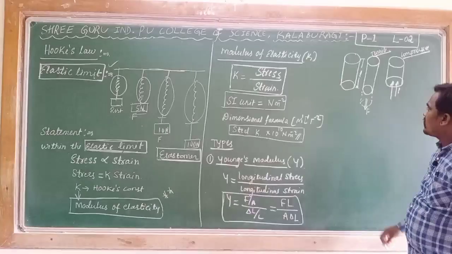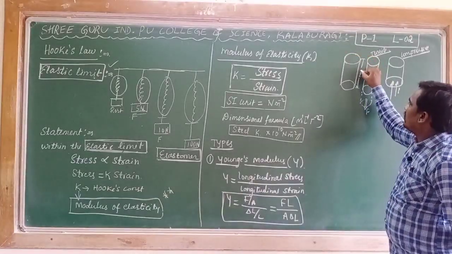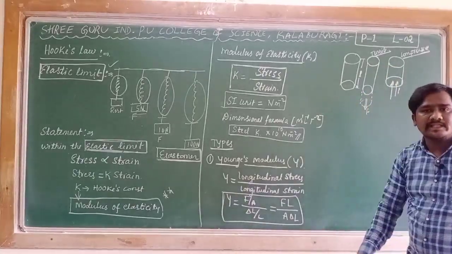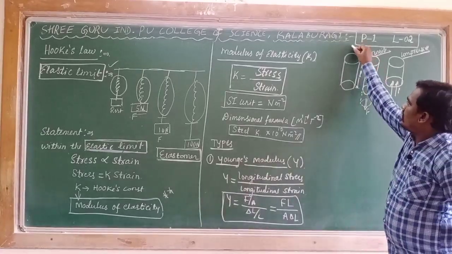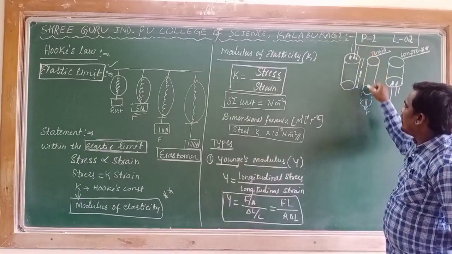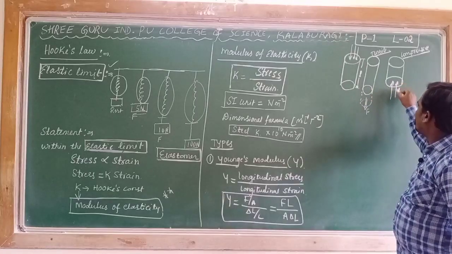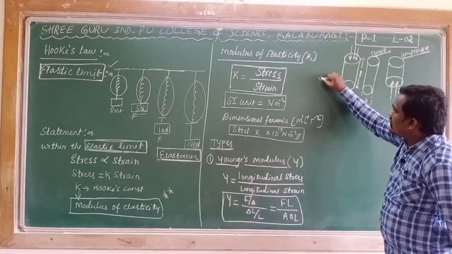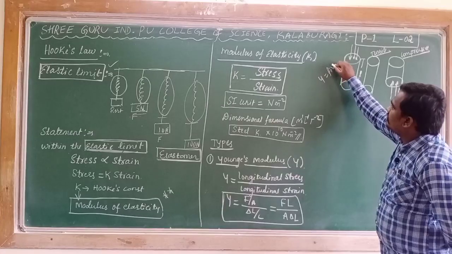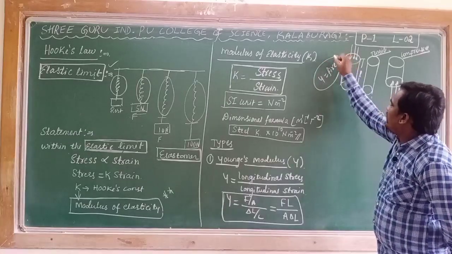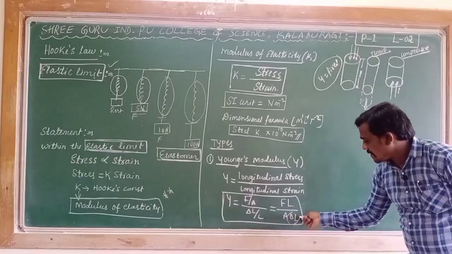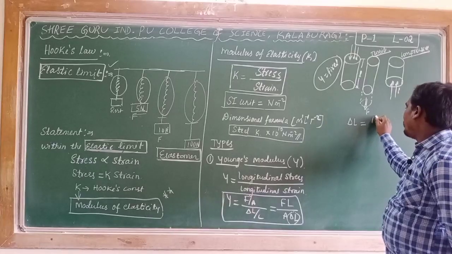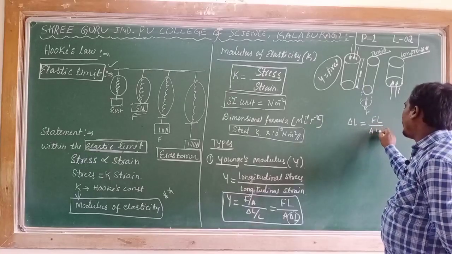For Young's modulus also, we are discussing the length property of a solid. Completely we are discussing the length only. That may be a normal force acting on a solid body, a perpendicular force acting on a solid body, and the Young's modulus of the solid body is fixed. Only here we are discussing the change in length. What is change in length? That is delta L, which is equal to FL by A into Y.